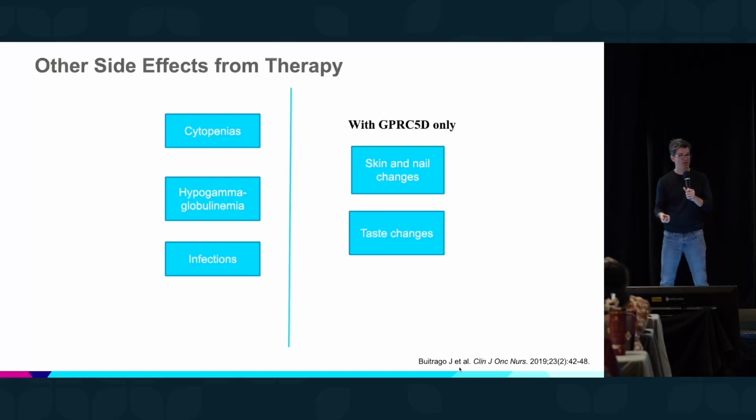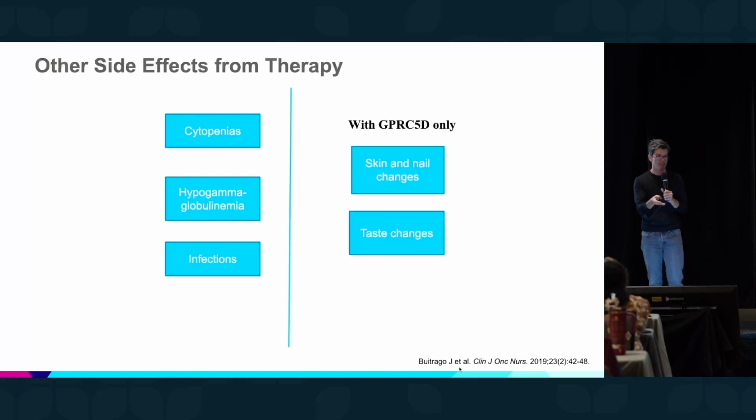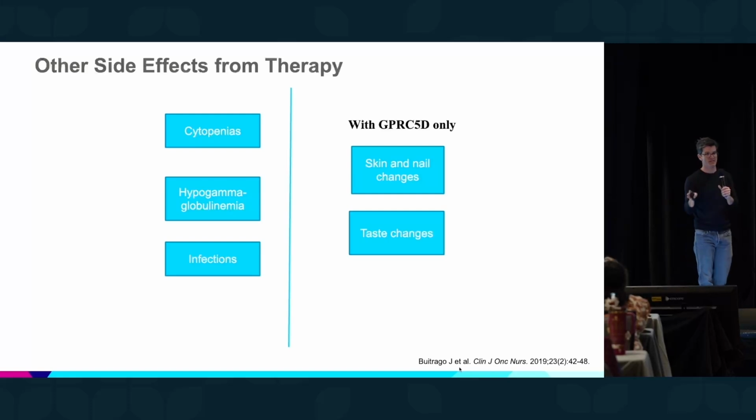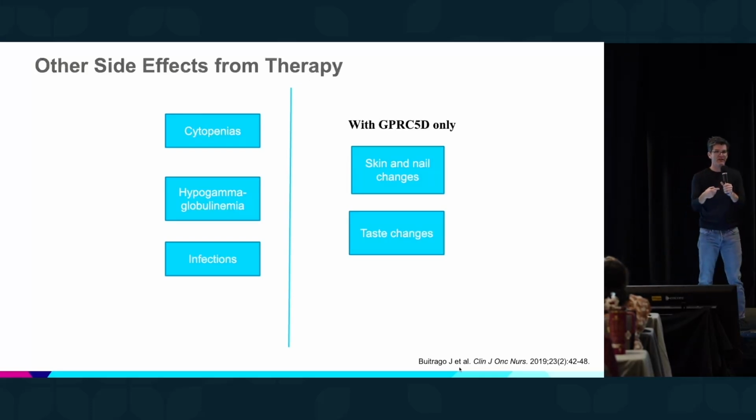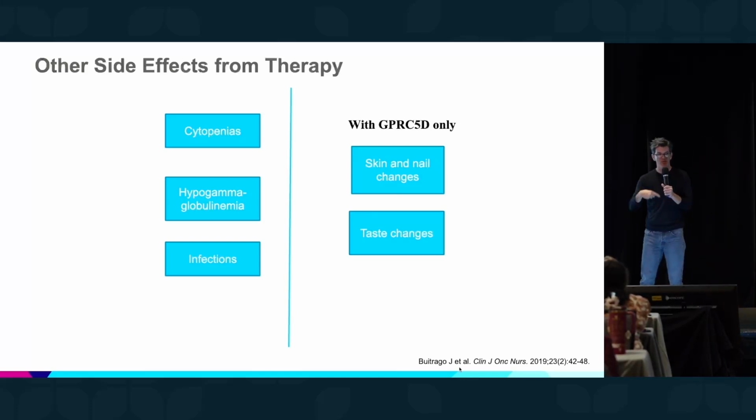It can cause hypogammaglobulinemia, like I said. BCMA-directed bispecifics destroy not just the myeloma cells, but they tend to destroy the healthy plasma cells. So then we don't have enough production of immunoglobulins, which can cause hypogammaglobulinemia and increase the risk of infections. So we tend to give IVIG on a monthly basis while people are getting BCMA-directed bispecific therapy or CAR-T to try to reduce the risk of infections.